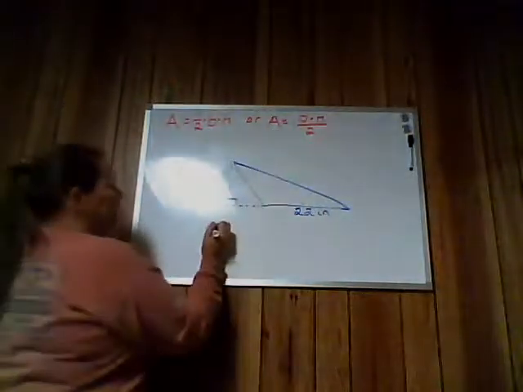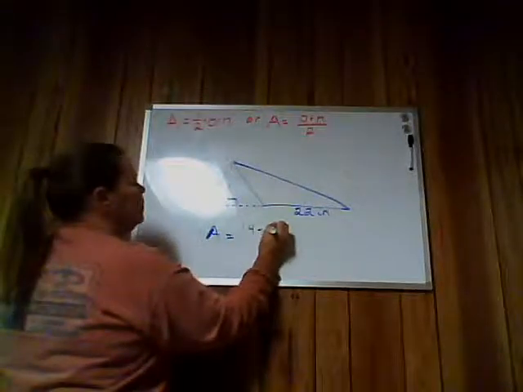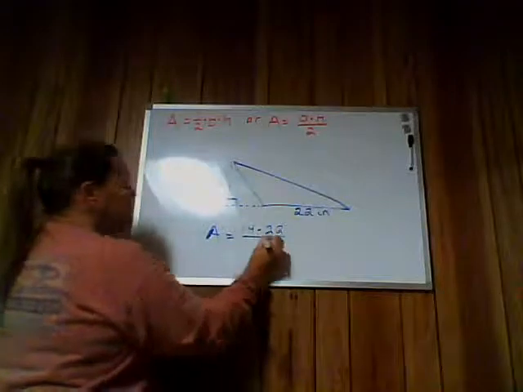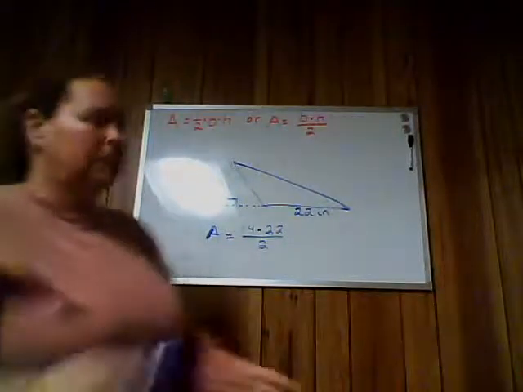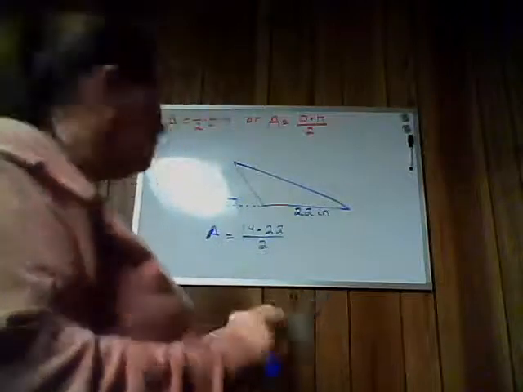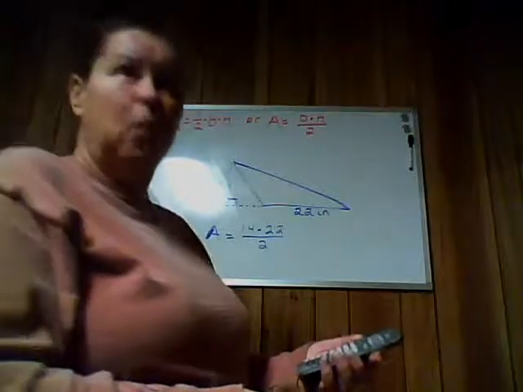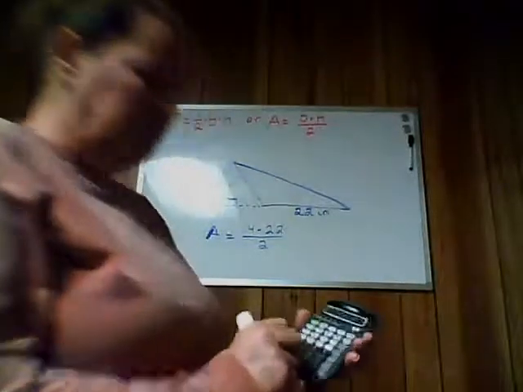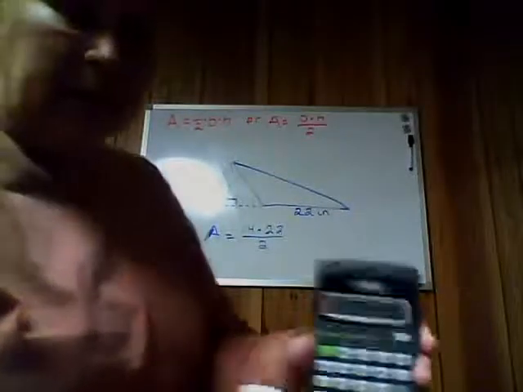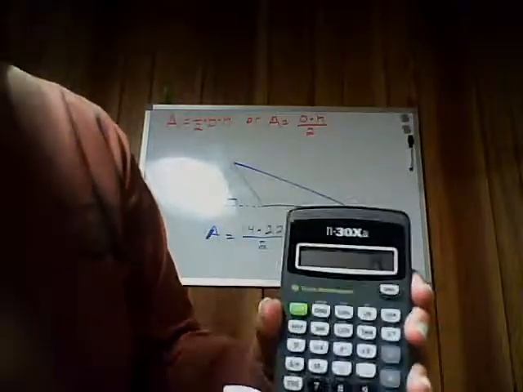All right. So I'm going to do the formula like this time. So I'm going to say my area equals 14 times 22 divided by 2. All right, so here's where you'd want to grab your cell phone or a calculator, okay? Because even I don't know 14 times 22. I know it's going to be more than 220. It's going to be like 308 maybe. So 14, can you guys see this? Let's see if I can then see the keys. 14 times 22.